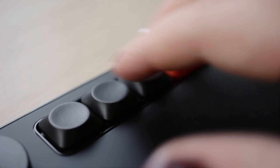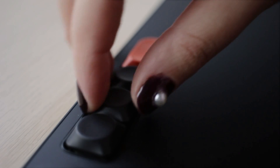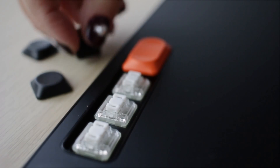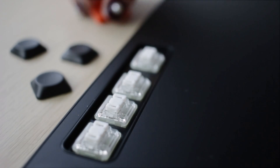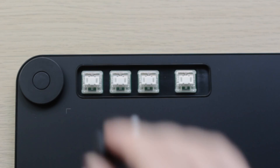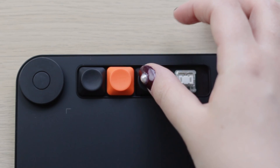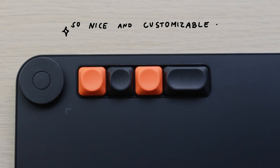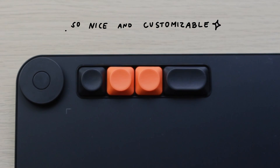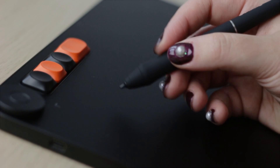Now to the keys — they're mechanical as I said and I love that so much. I love keys that have a clear sound so I know when I click them. I find them extremely satisfying and comfortable because with mechanical keys I don't really have to press hard for them to work. The switches are low profile with a double mount that's very uncommon in mechanical keyboards. They went for a very flat design, and it's nice that they added spare keycaps in the box so you can play around with them.